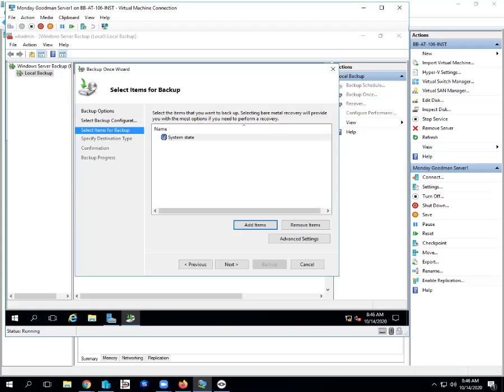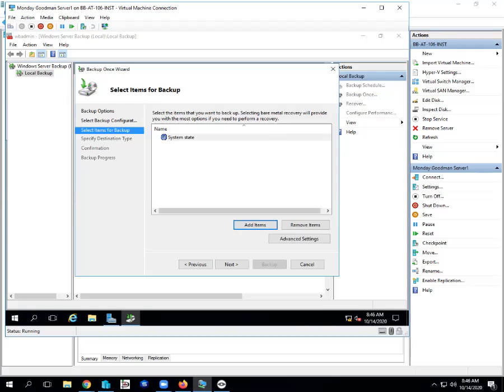Once it's past 60 days old, you can't restore a domain controller and recover any lost data. You just have to set up a domain controller and join it to the domain.